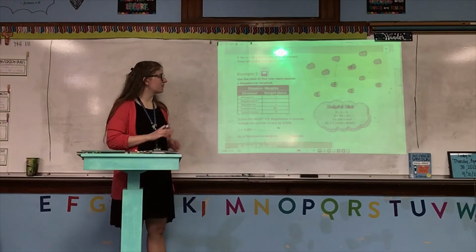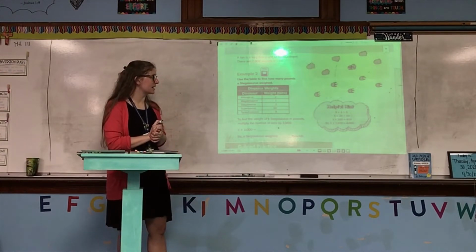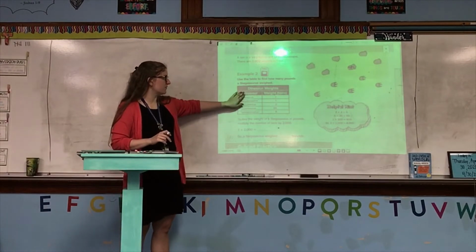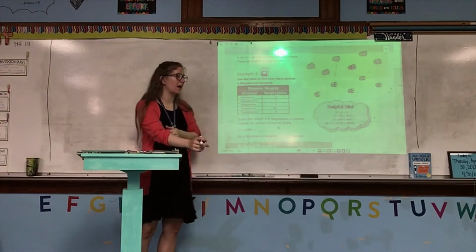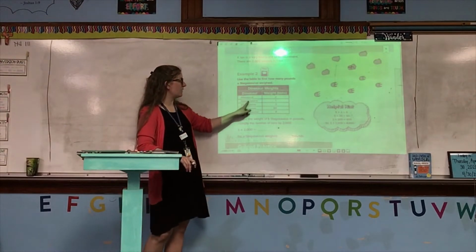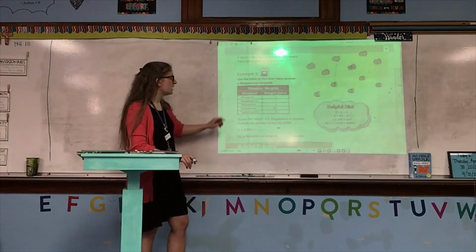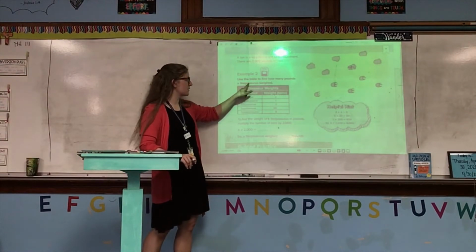Use the table to find out how many pounds a stegosaurus weighed. Okay, so let's look at the table first. We have dinosaur weights is the title. And then in one column we have the type of dinosaur, and in the other column we have the weight. Now, our problem is asking us about the stegosaurus.